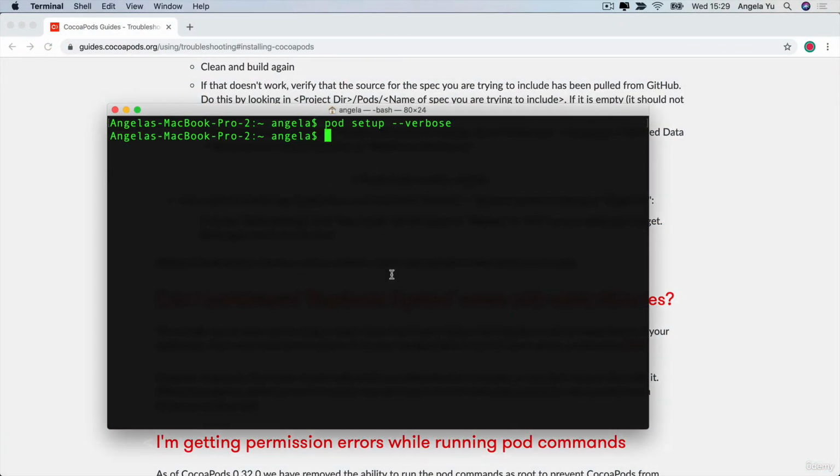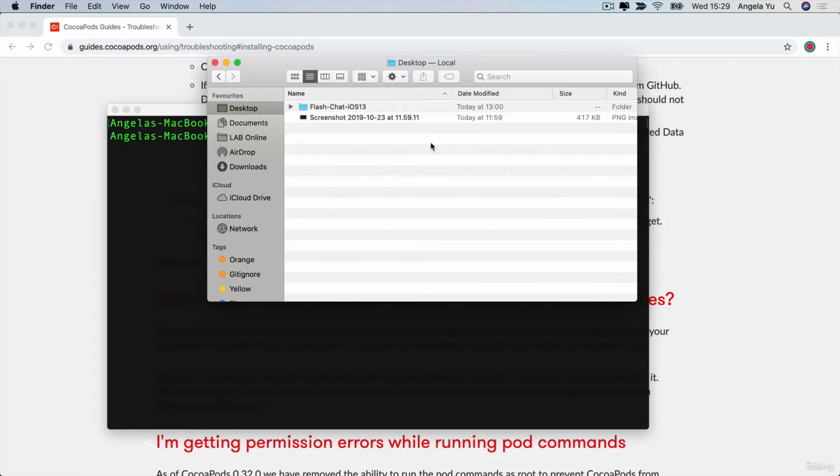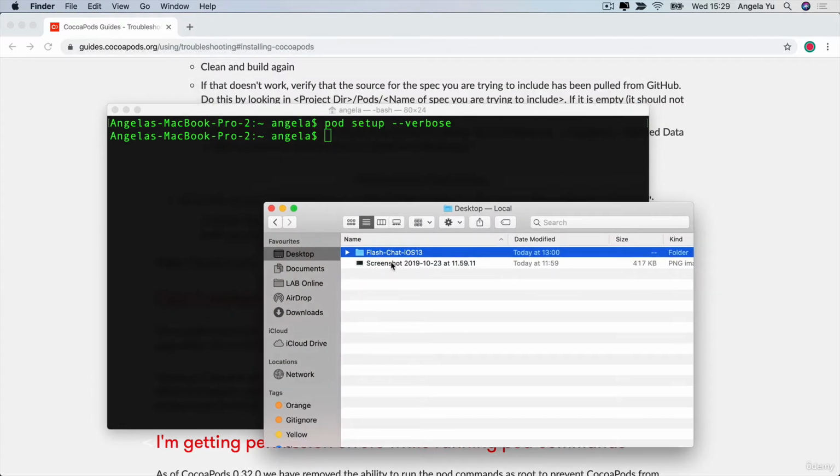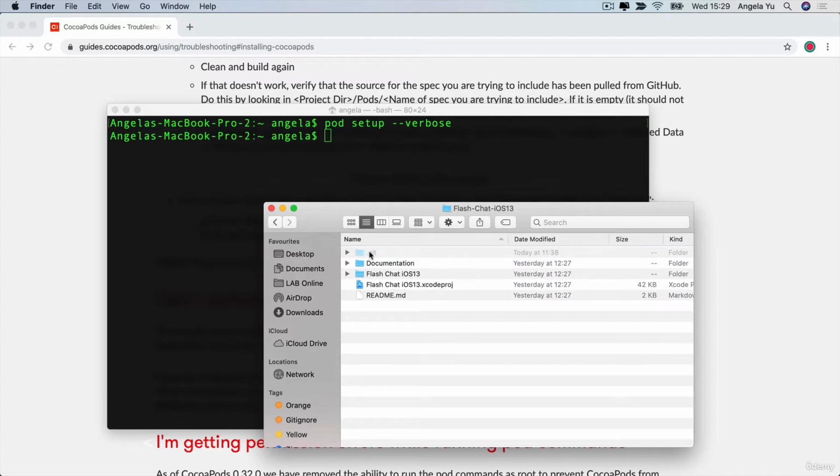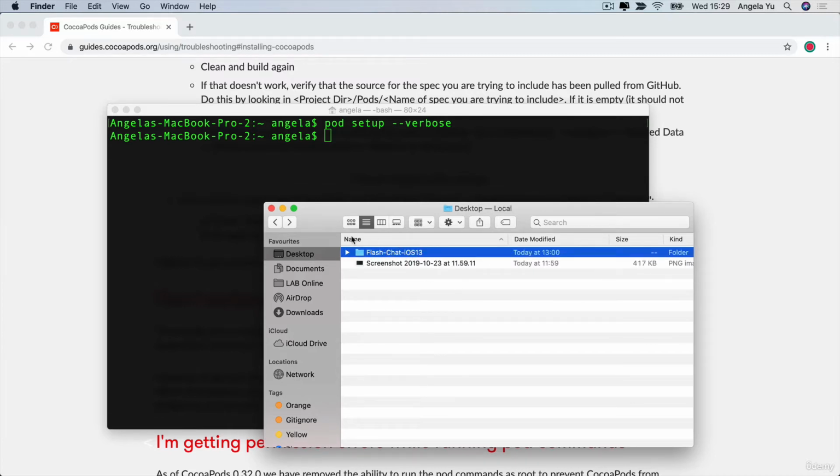The first step is to navigate to the directory where our project lives. So let's first locate it inside our Finder. In my case, it's pretty easy. The project folder is just nested in my desktop folder. Notice how this is the containing folder for our Xcode project, so you want to select this parent folder.